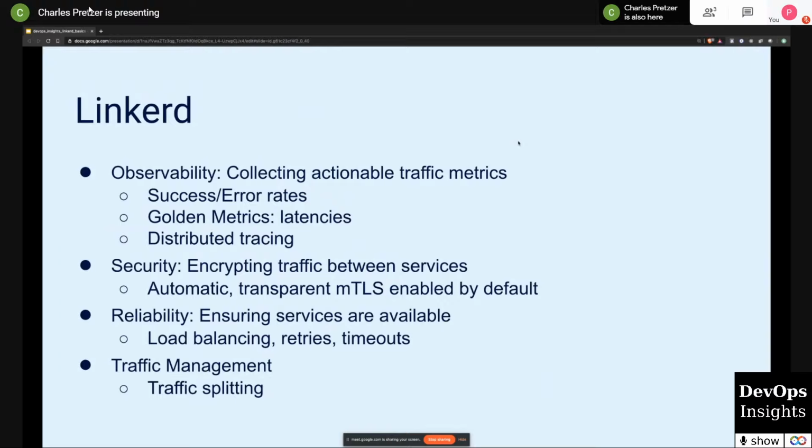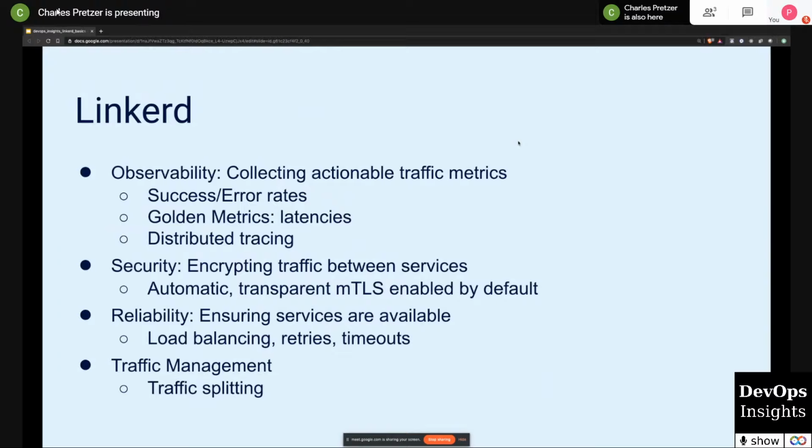So the main reason that a service mesh exists is for observability. What I showed you before in that complex diagram with the snail, when things slow down, or when that external API fails, in order to understand where the failure is happening, to reduce the mean time to detection, we want to understand the success and error rates of each of those services. We want to understand the latencies, the golden metrics.